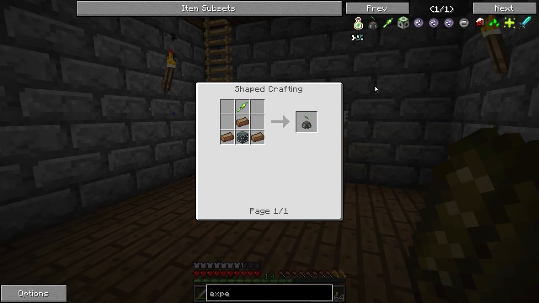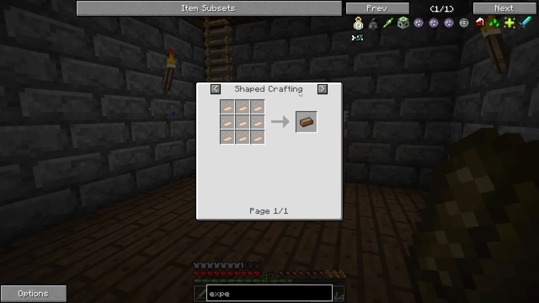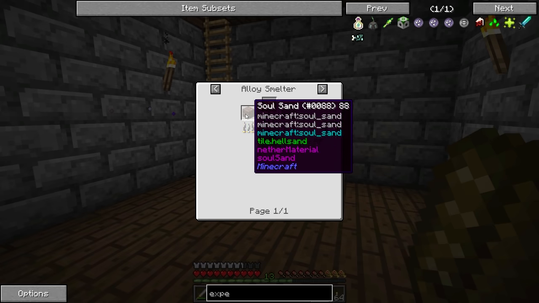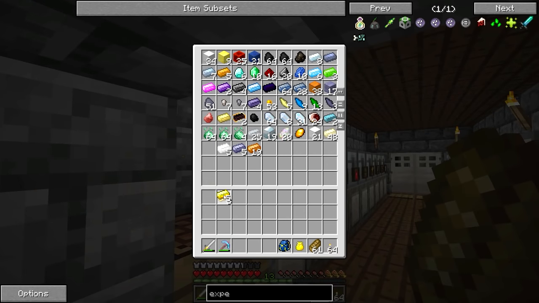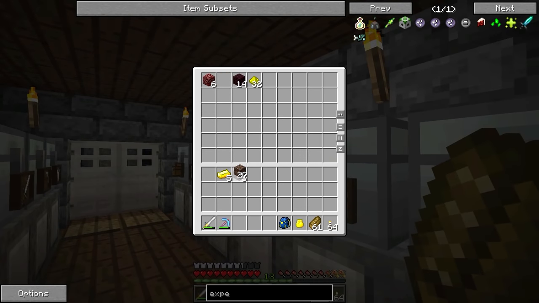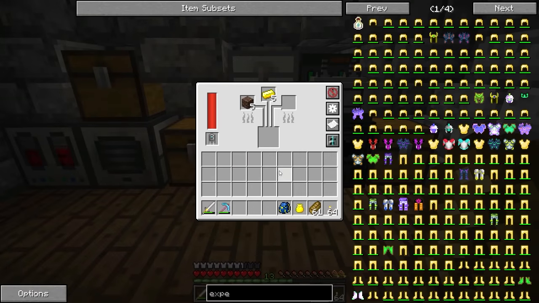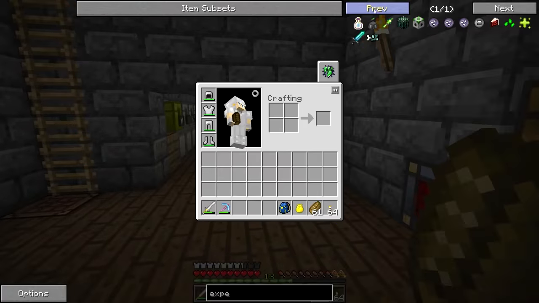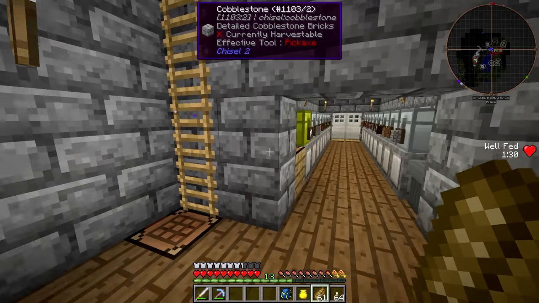This is from Ender.io, and we're going to need a few things for that as well. So we're going to need 1, 2, 3 solarium ingots, and then we'll also need this experience rod, which takes 2 more. So let's go ahead and make those first, and that's 5 gold and some soul sand. So let's go 1, 2, 3, 4, 5, and then we'll grab some soul sand as well. And we'll just throw those in the alloy smelter. And we're also going to need a machine chassis.